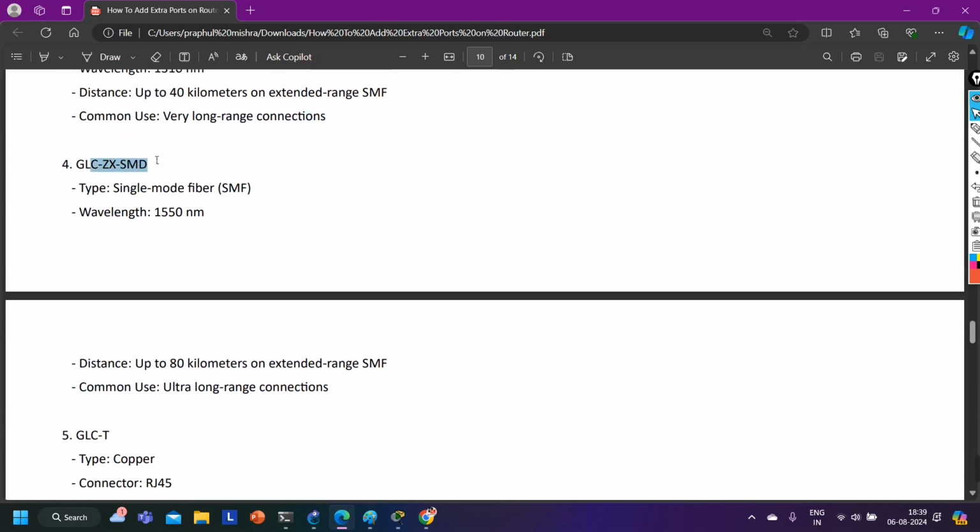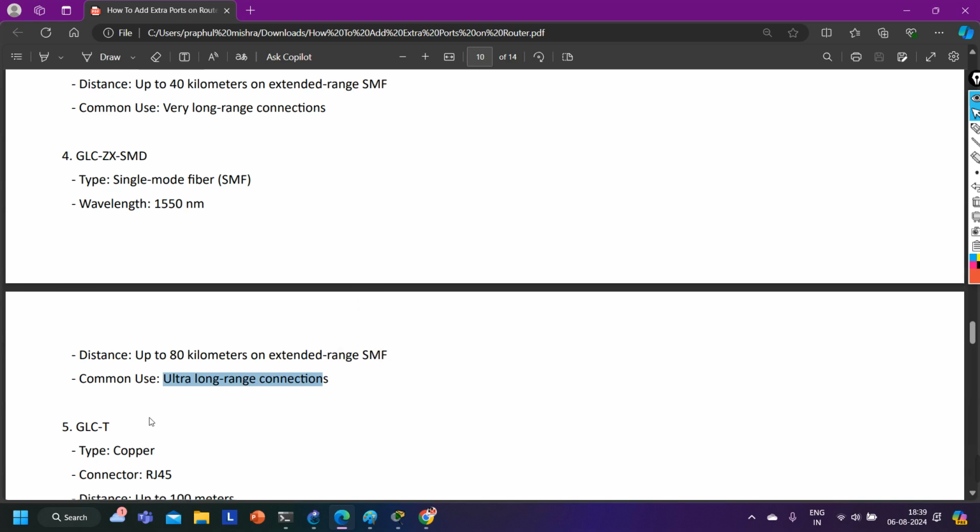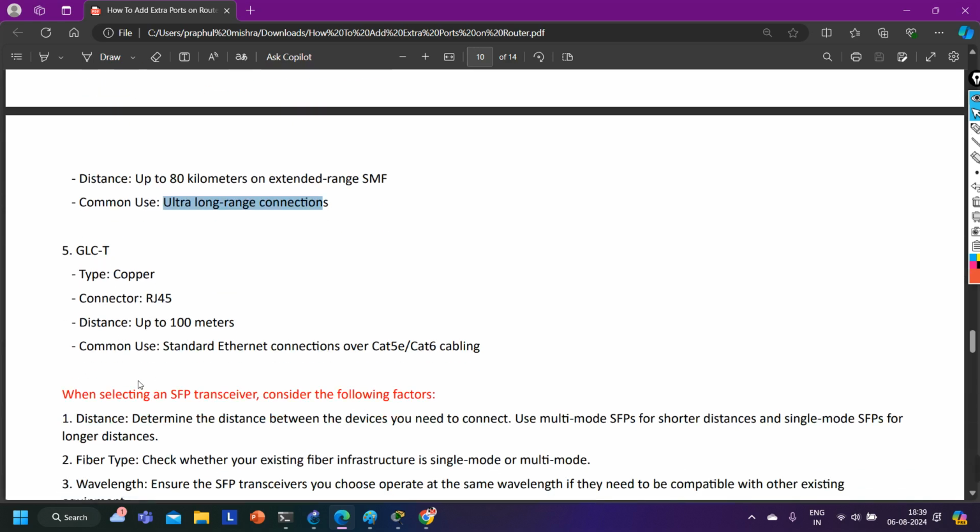Then we have this one, which supports ultra long range connection. Then GLC-T, which supports standard Ethernet connection over Cat5 Cat6 cabling.